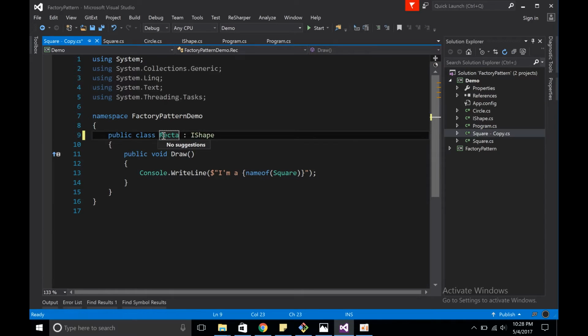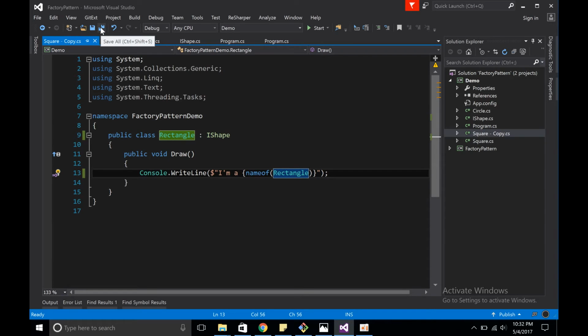And our rectangle class. Let's take a look now at the main entry point of our application. Oh, 1 second, forgot to rename this to rectangle. Good.